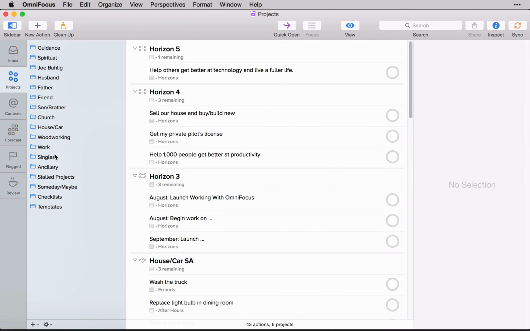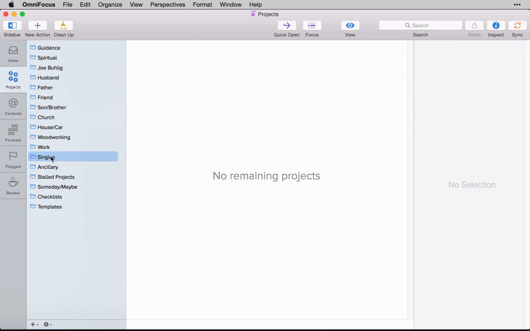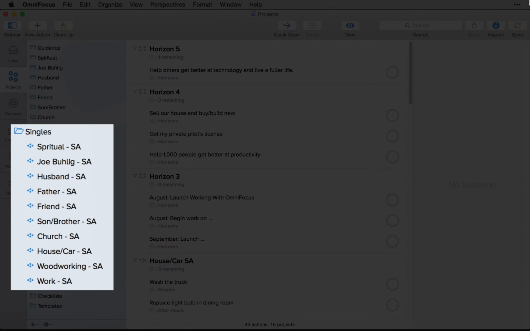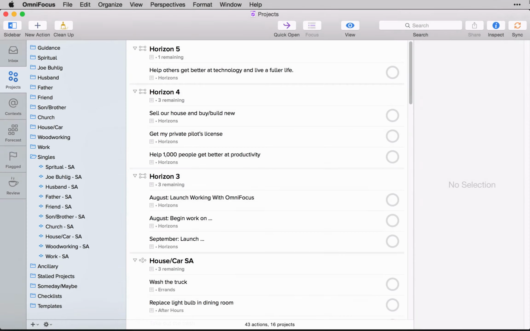The first of that is singles, and underneath the singles folder, I typically operate with a project for each area of responsibility, but they're single actions lists. So this is what that looks like. And the reason I spell those out separately is because, to me, those single actions lists, they are collections of tasks that are one-offs. They're not as important as my actual full-on projects. So I want those, and I want my single actions separated by area of responsibility, the Horizon 2, because there's enough of them that I need to just keep them separate.